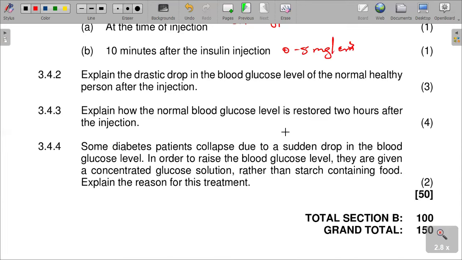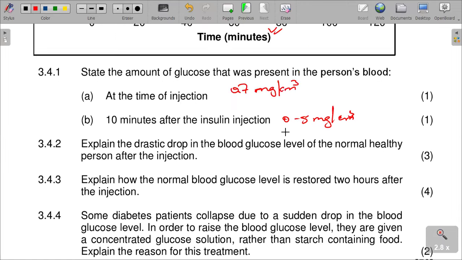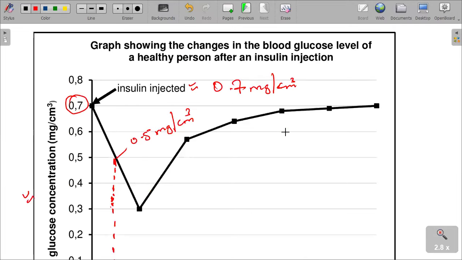Additional amount of insulin injected converts more glucose in the what? In the blood to glycogen. Because when insulin is injected there, we are saying additional amount of insulin injected converts more glucose in the blood to glycogen, which is stored in the muscle and liver, dropping the blood glucose level drastically. That is why, I'm sure I remember, the function of insulin that is injected is that it converts glucose. It converts glucose to what? To glycogen. The storage form of glucose.